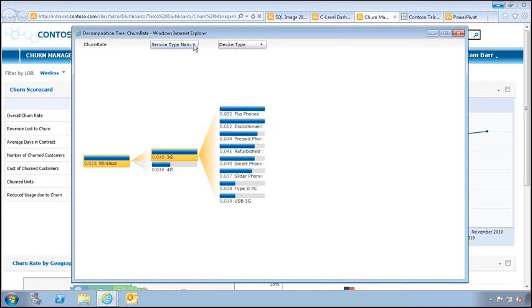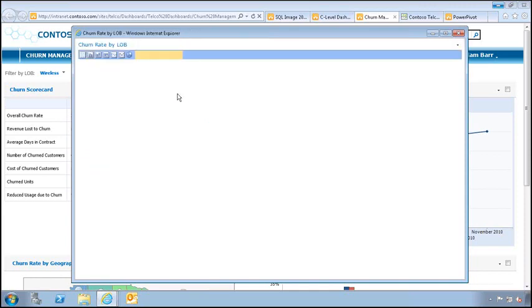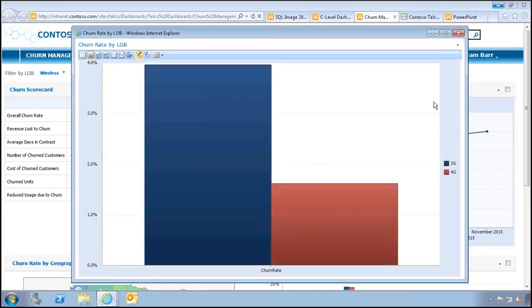And again, this data can be displayed in different ways. You can change the format to a bar chart if you prefer, change it to a grid, you can export the data. And this would allow you to actually navigate through the entire data warehouse that's behind the scenes. So what these tools can do for you is allow someone who's not particularly technically savvy to answer questions about the data that's in the warehouse without having to go back to IT with a request for a new report or a request for a data extract. Because one of the key benefits of using these tools is to make users more self-sufficient.